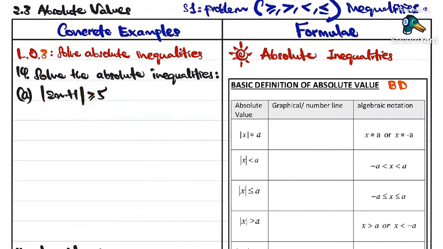So after you know the problem, you must know how to solve them. Sebab lain problem, lain penyelesaiannya. So that's why you need to know the problem. So now, how do we solve this problem? It is actually almost the same technique as before. You just change the modulus into plus minus sign.